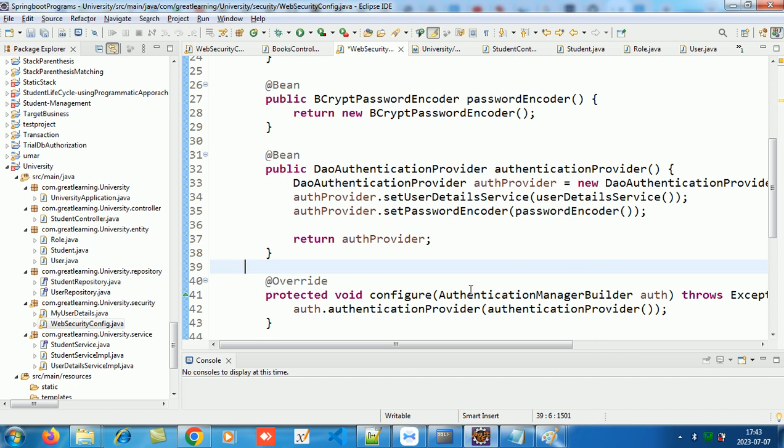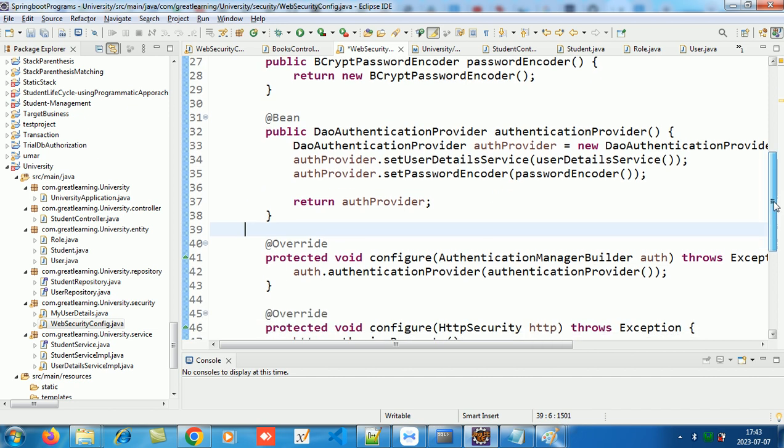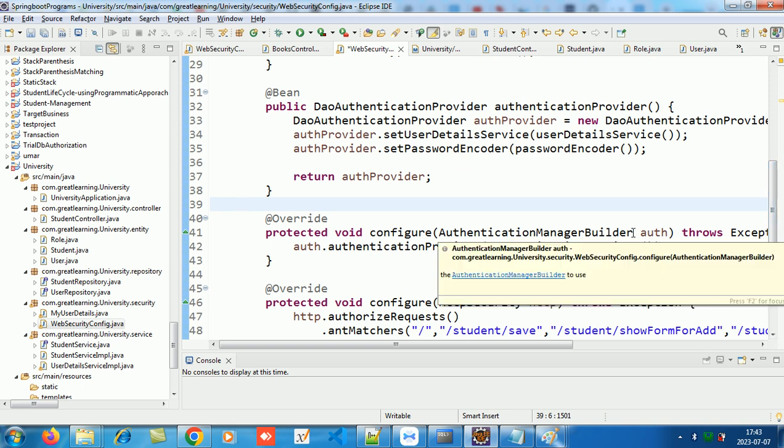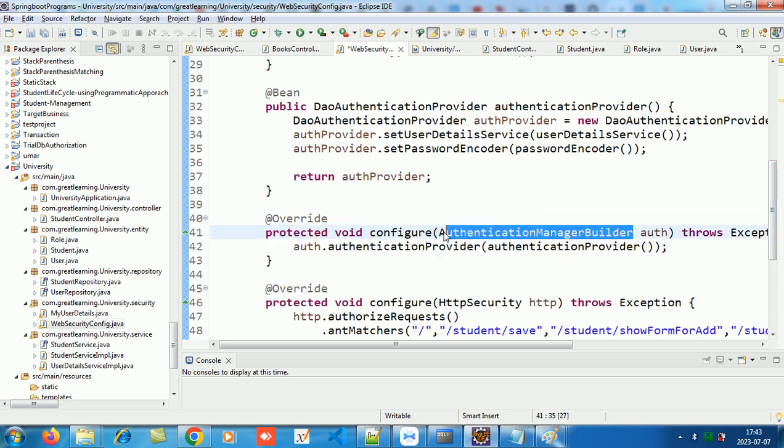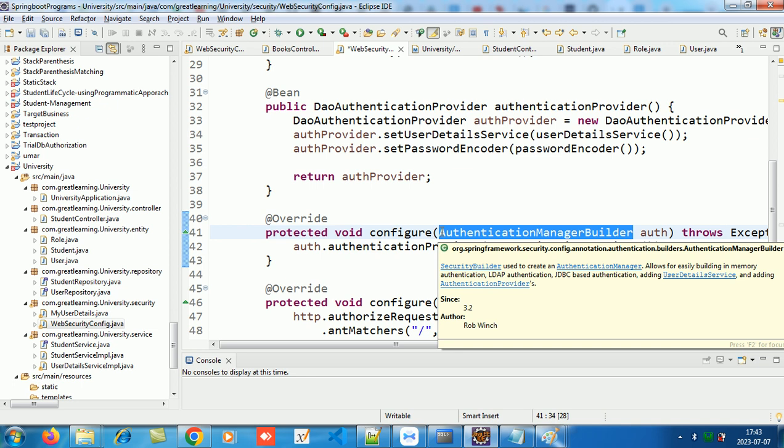Then we come to the configure with this. So this auth is of which class? This authentication manager builder requires two things: the user detail service, that is, it wants a fully authenticated user detail in a proper format, which is given to it by the user table. Which table? User details. Which format?